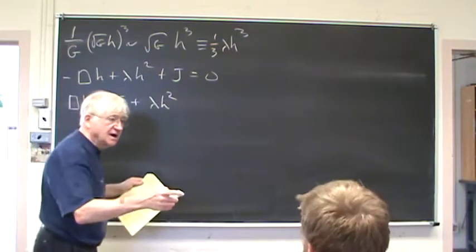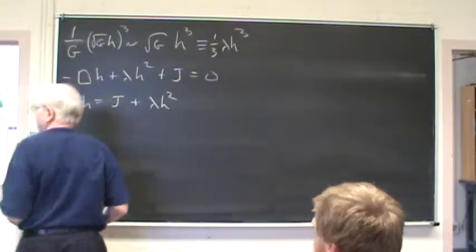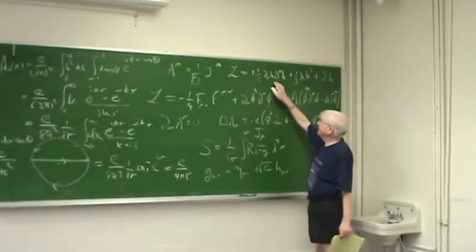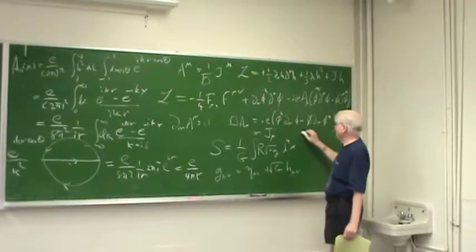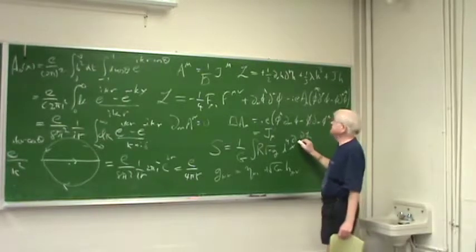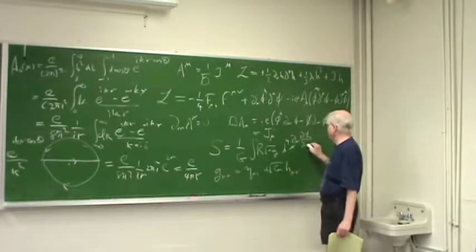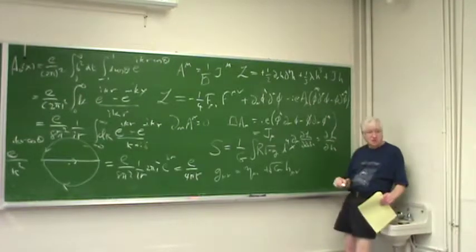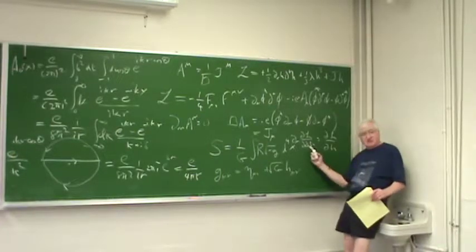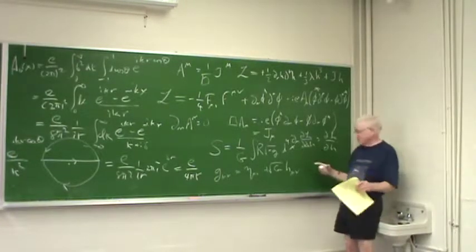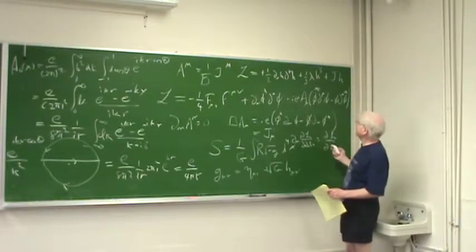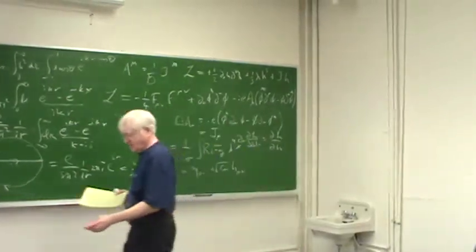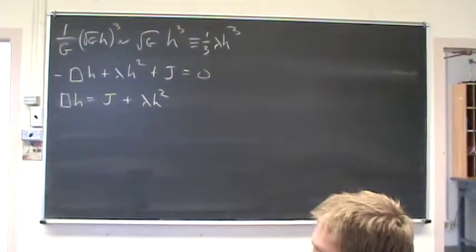How did you go down one power in h on everything? Oh, good question. Over here, what we would do is say the equation is the derivative with respect to mu of partial L over partial d mu h equals partial L over partial h. That's Lagrange's equation. This gives you the box, or minus box, whatever, and you differentiate with respect to h, you come down to h squared and j.